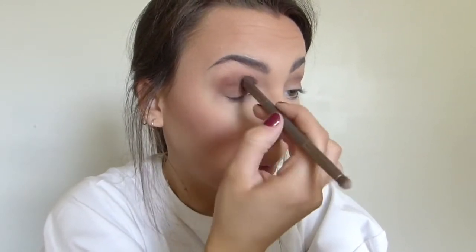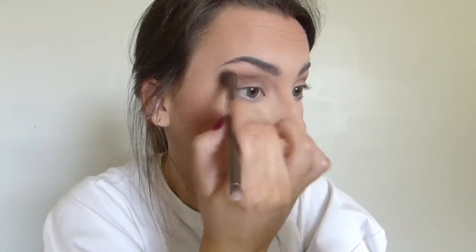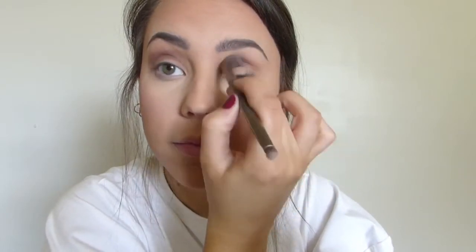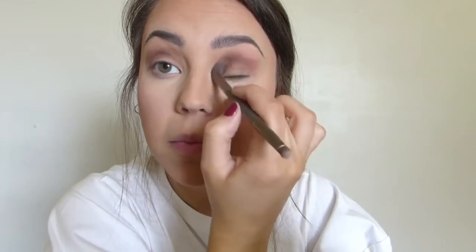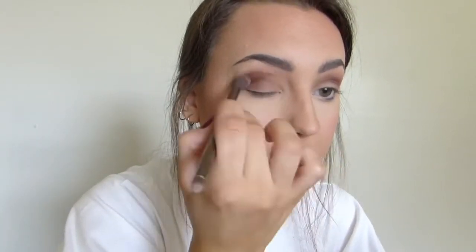So I just use an eyeshadow brush that I had from another palette in the past. I think it was a Naked palette, and I just really liked it. It's just your basic eyeshadow brush, but I know the Vanity Planet pack that I had came with another one, but I've just been sticking with this one. I apply this in the crease of my eyelids, back and forth in that semicircle shape, until I'm pleased with the amount of color that I have. I'll keep adding more until it looks even, until it's the color I want.